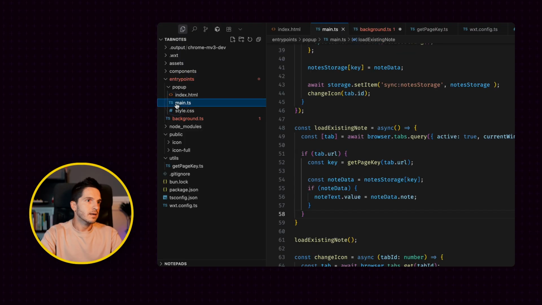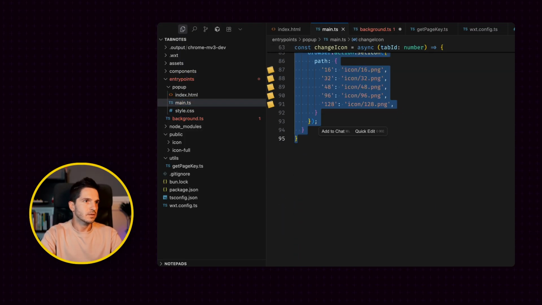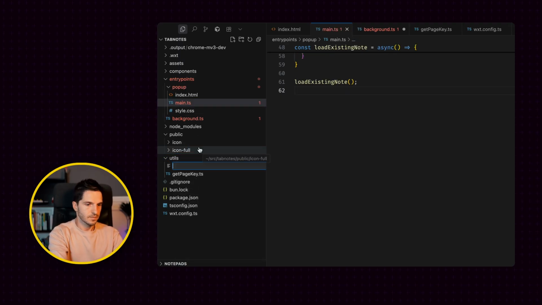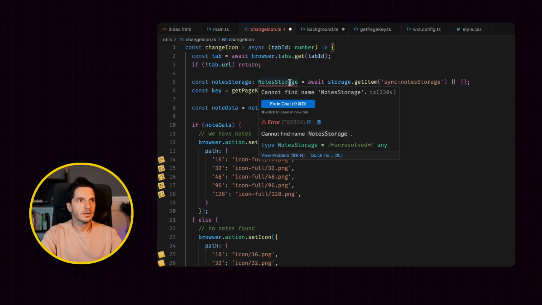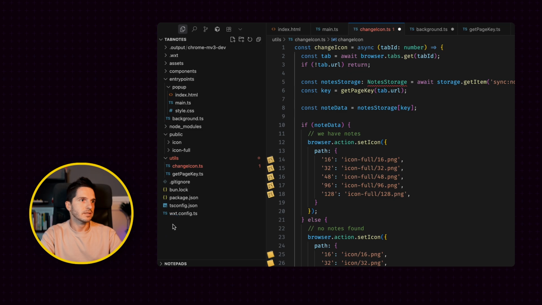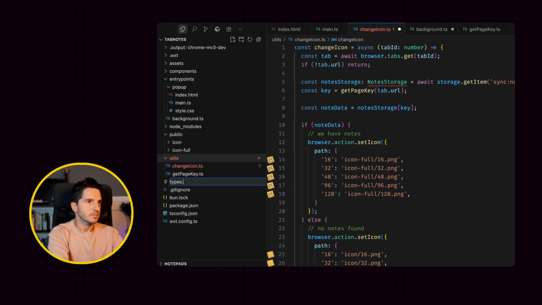First of all, I will take this whole function and put it into a util function. And of course, I have some missing dependencies such as NoteStorage, which instead of copying here, I'd rather create a standalone types file so I can access it from other places as well, just in the root of my project.